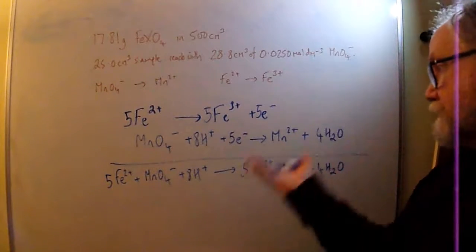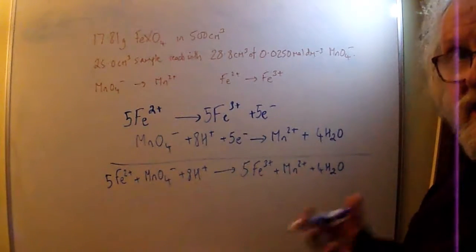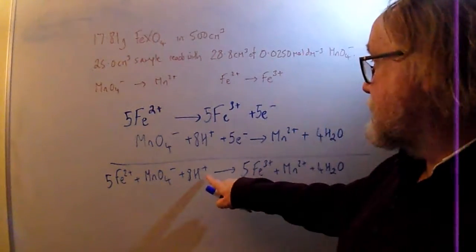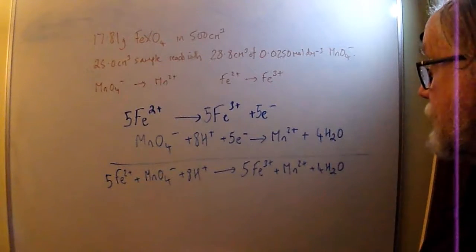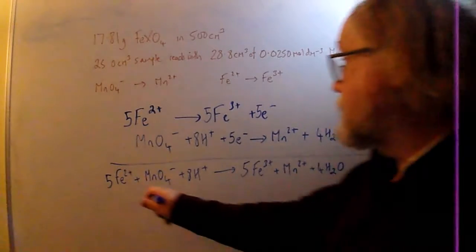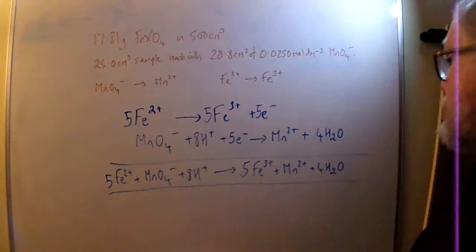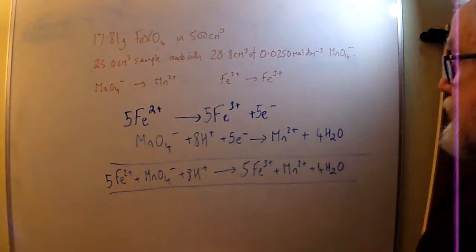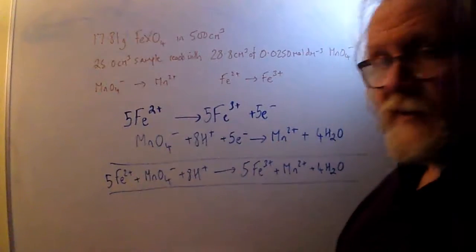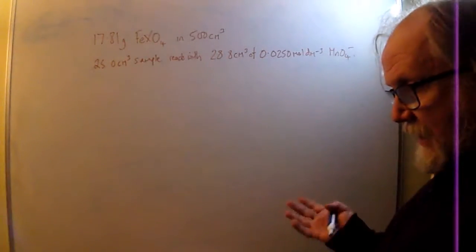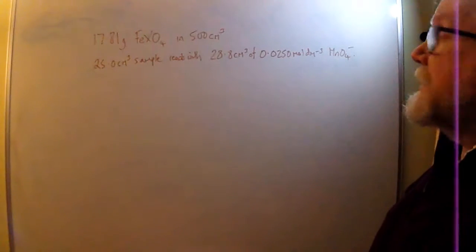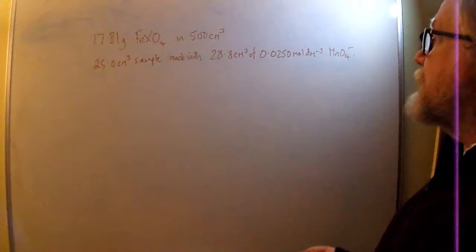Check if anything needs cancelling, but it doesn't in this case. Check the charges add up to the same thing on both sides. So we've got 10 plus and 8 plus is 18 plus and 1 minus, 17 plus on the left. 5 3s are 15 plus 2, 17 plus on the right, so that's reassuring. Okay, so that's our equation. And the crucial thing about it is that it means that you need 5 Fe2 plus for each MnO4 minus. Okay, so now the next bit is that we have to work out the identity of element X from the titration results. In a titration calculation, you always know where you start.